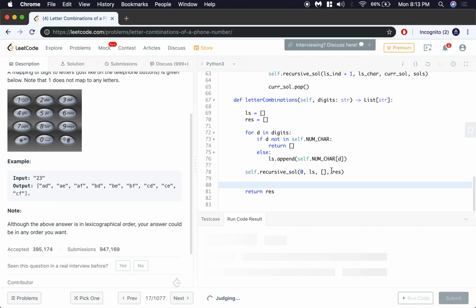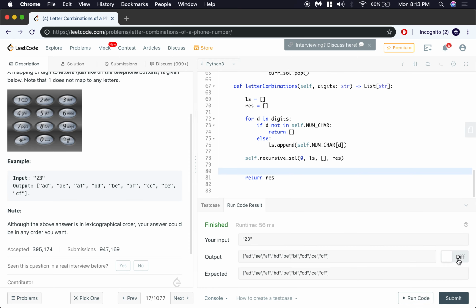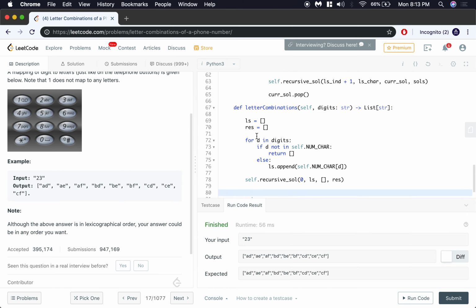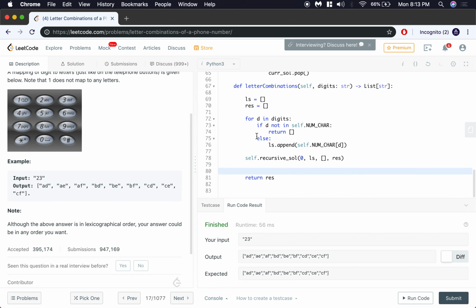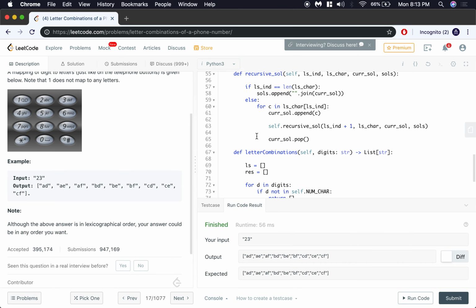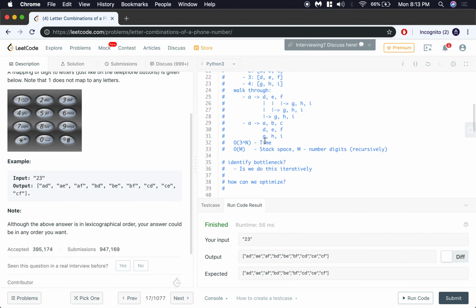So I believe this solution should be acceptable because this is our best conceivable runtime. And why is that the case? Because we have to go through all of the possible paths from each character to the lower level, to the next list, right? I hope that makes sense.